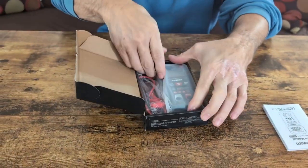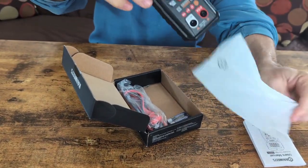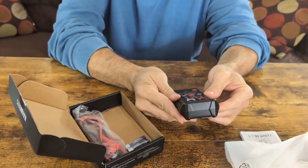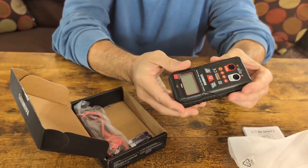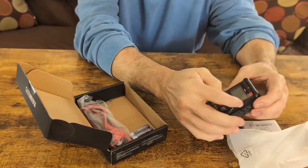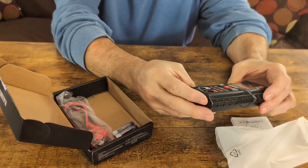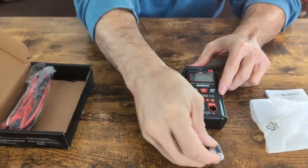The unit itself is going to be small — it is a compact unit. It is covered in a hard clamshell plastic, so it should be pretty safe. You shouldn't have to worry about dropping it. You'll notice it has a cover on the lens here, and it is battery powered — it comes with two batteries.